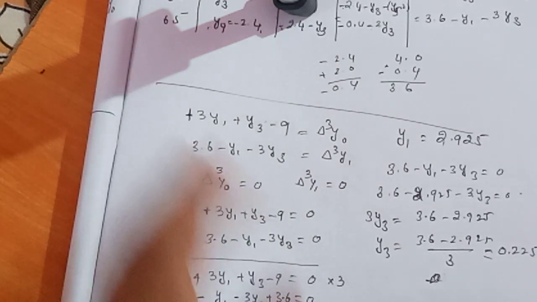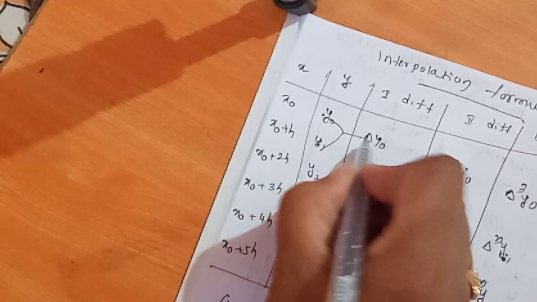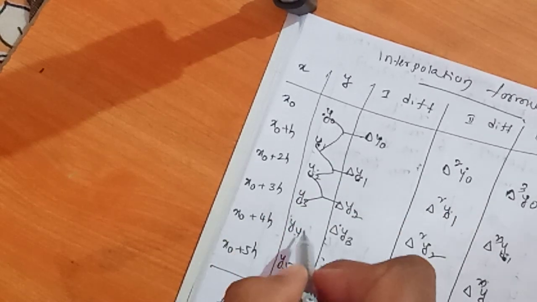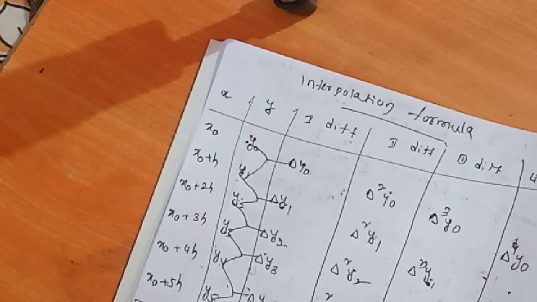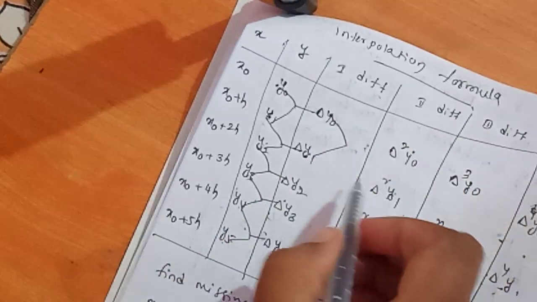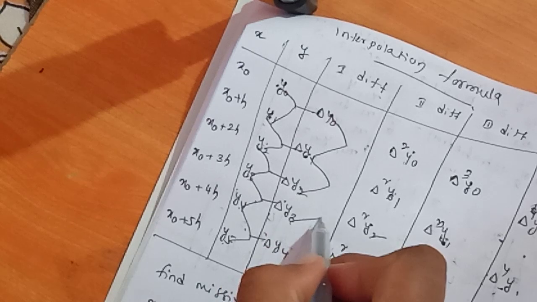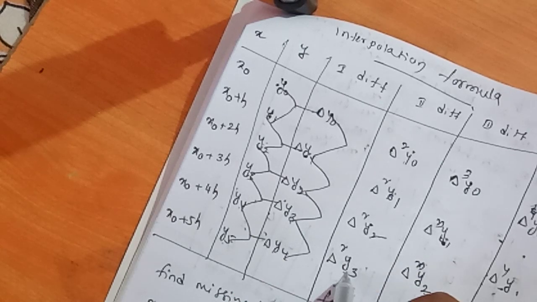So in such a way, we will find the missing letters by using the forward difference formula. So this is the formula. These two we will do minus, we will get this. Again these two we will do minus, we will get this. Again these two, delta y2, y4 minus y3 delta y3, y5 minus y4 delta y4. And after getting this, again delta y1 minus delta y0, we will get delta square y0. Delta y2 minus delta y1, delta square y1. Delta y3 minus delta y2, delta square y2. And delta y4 minus delta y3, delta square y3.